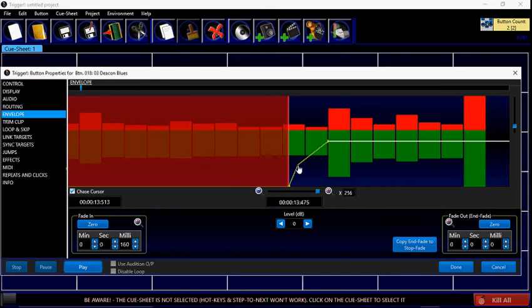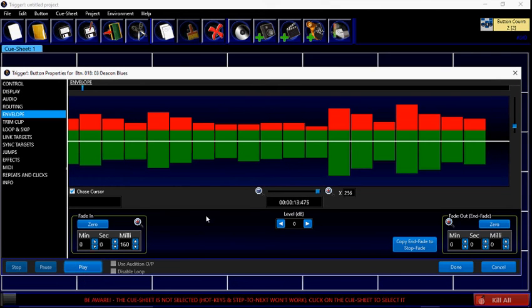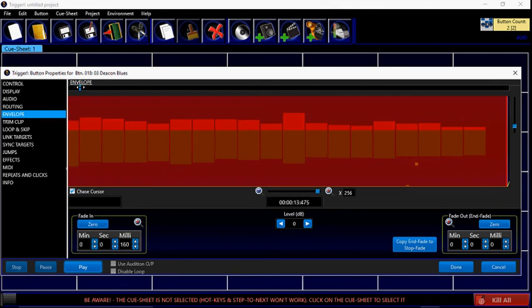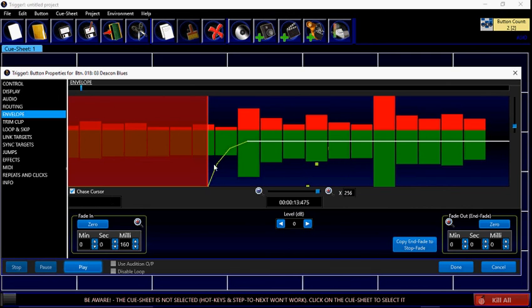so I can left click in this region here and add a node, and now I can drag this node around and change the shape of the fade in curve. This is very subtle in this instance, but I'm going to add another node here. So I can make a slightly rounded fade in curve here, and now we'll listen to that, and that's more what I was looking for. I've got this slightly rounded curve. Remember, you can just drag these nodes around and get the exact shape that you want, and you can add as many nodes on here as you wish.